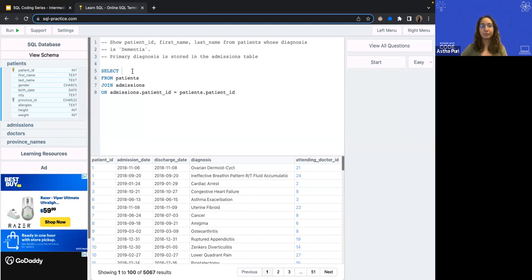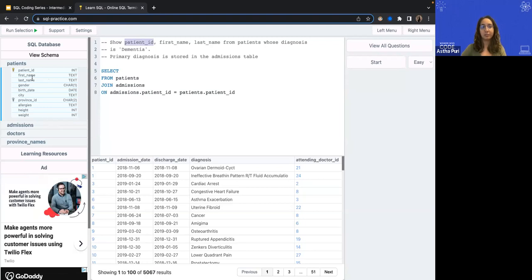Okay, so now I want the column patient ID, which I can get from the patients table. First name is also in the patients table. Last name is also in the patients table. Since I'm pulling it now from a joined table, I'll have to give the table name and then dot, and then the column name. So that's patients.patient_id.